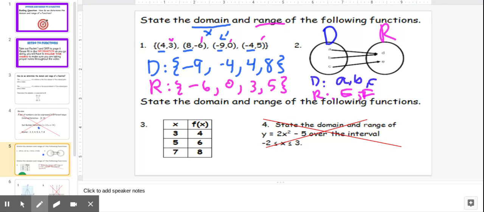So that's what you're going to list out. Anything that's being mapped to in this problem, if you notice, A is being mapped to D, B is being mapped to D, and C is being mapped to E. Each one of those elements is being mapped to one of the others, so they're part of our domain.